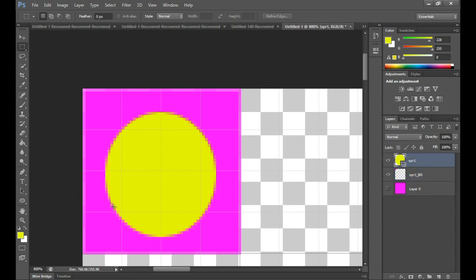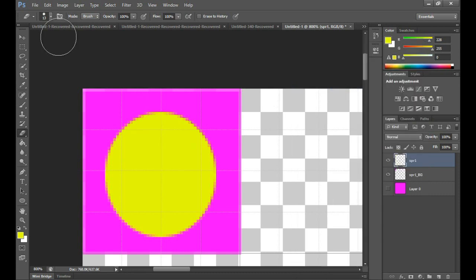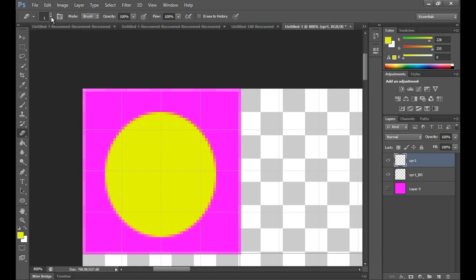We do need to do some ingenious delete in here, and we do need to rasterize the layer from a shape and turn this down from 13 to, we can try 1 pixel. I don't know if this will work very well. Alright, so just gonna create an indent here in the center. Now we say the diagonal on it would be down as opposed to up, so I'm just going to do a 45 degree angle there if I can, and then we should be able to get rid of this bit in the middle.